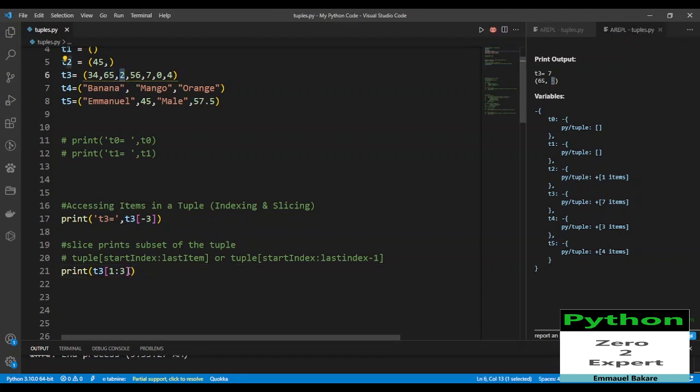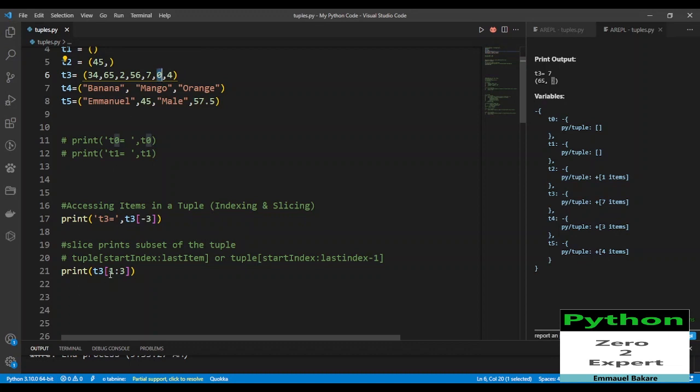Okay, let me give another example. Let's do it for the numbers 7 and 0. If you see the number 7 and 0, the start index is 0, 1, 2, 3, 4. And then the last item is 1, 2, 3, 4, 5, 6.